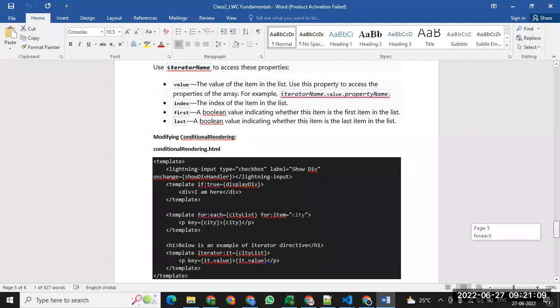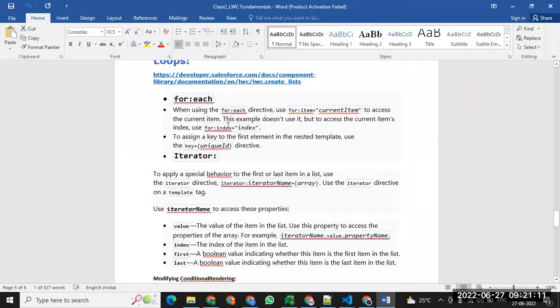So let me explain this first. We have this for each attribute where we will be referencing the list of arrays or list of objects, and then we have index as well, which will give you the index of the current record. And we have one more thing here in LWC, that is key. If we don't mention this, we cannot go ahead.